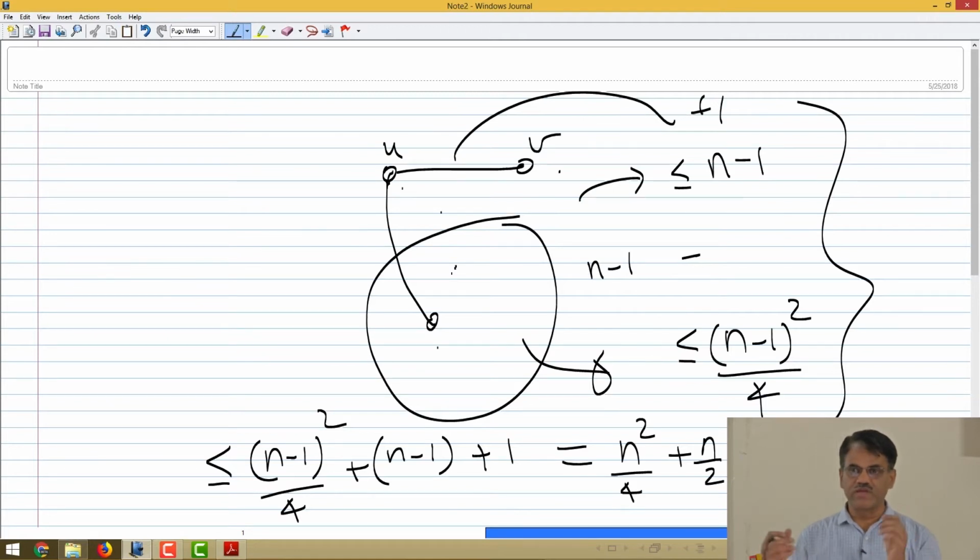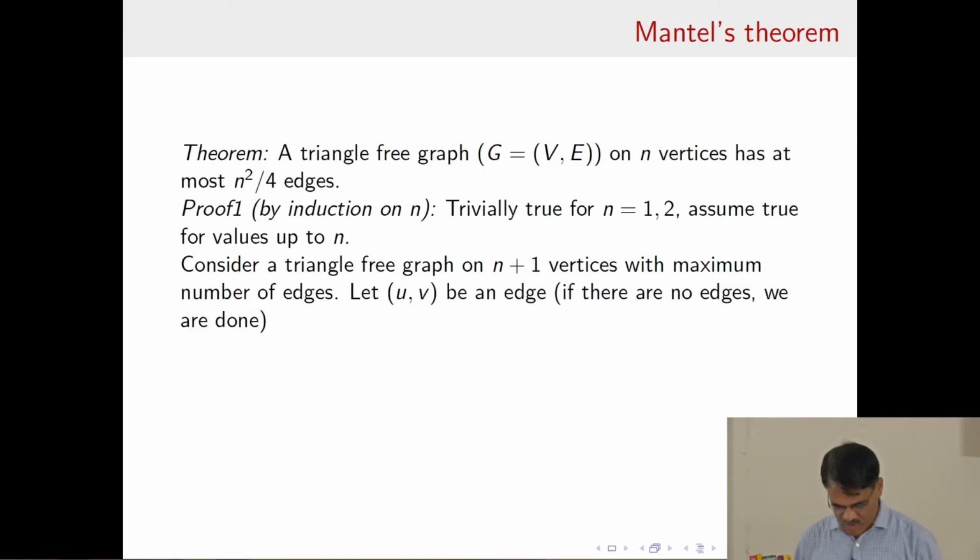We are looking at a graph on n plus 1 vertices, right. Simple induction. The only thing is, you shouldn't just delete a vertex. You have to be a little careful, because you are not getting a handle if you just delete a vertex. You delete an edge, then when you delete it, you have this. Okay, and that's what the proof completes.